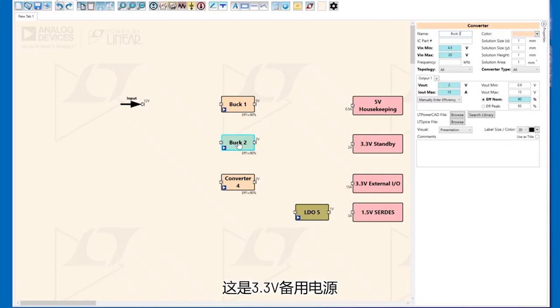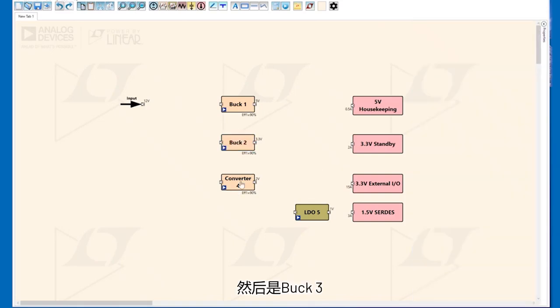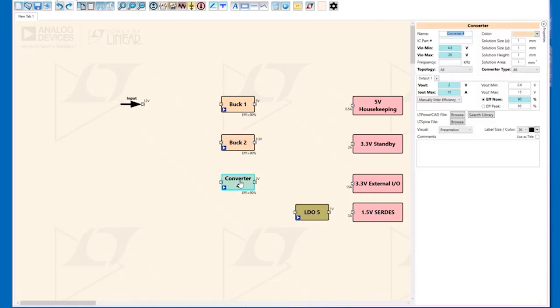And this will be for the 3.3 volt standby, which we said was 2 amps. So I go in here and 3.3 volts and 2 amps. And then buck 3 down here. This will be for the external I/O. That's 3.3 volts. And that one needs 3 amps of current.